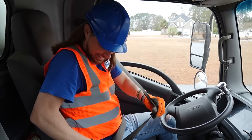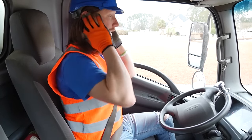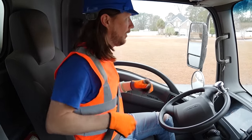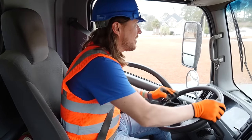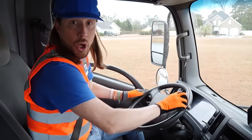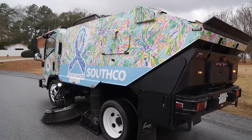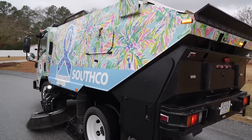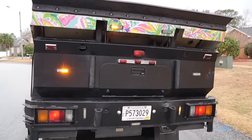All right, my friends, it's time to get street sweeping. All right, safety first. Got our seatbelt on. Let's go. All right. Oh, this is gonna be great. Oh, you know, street sweepers are really important to keep our roads clean and clear of debris. And also, they help protect us on the road.